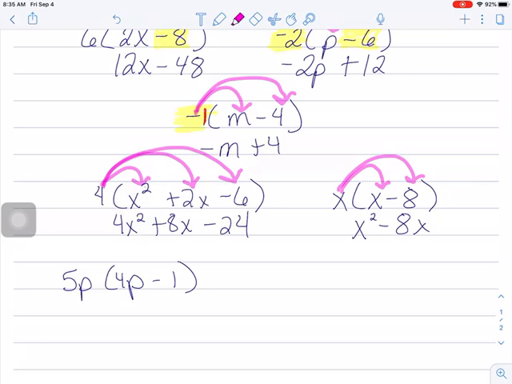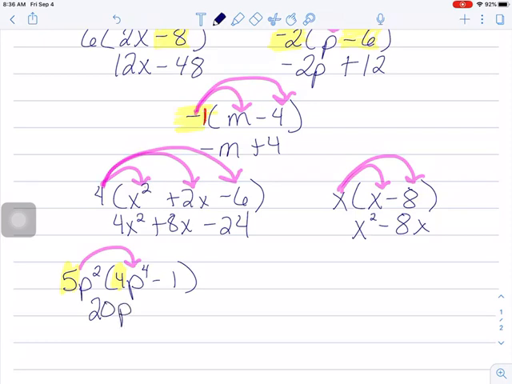Remember, when we multiply something like 5p times 4p, oh, you know what? I'm going to change this to 5p squared times 4p to the 4, so I can really show you what I'm talking about. So when we do this, remember that we start by multiplying our coefficients together. Now we're following the law of exponents that I can't remember if you were in our class for or not now. But when we have something like this, we multiply the coefficients together. So 5 times 4 is 20.